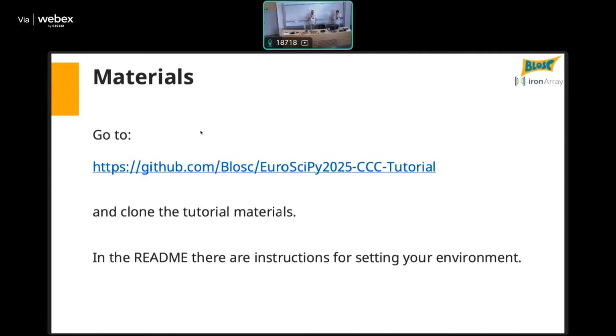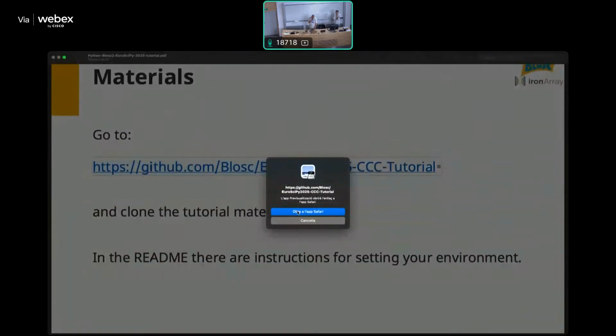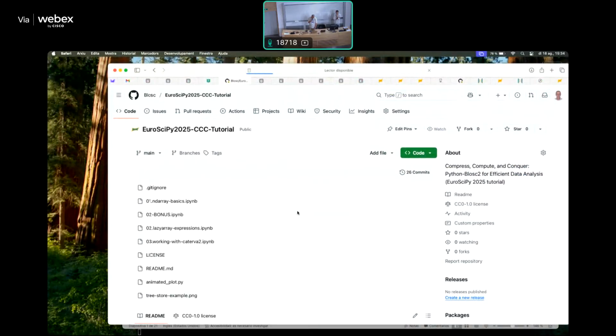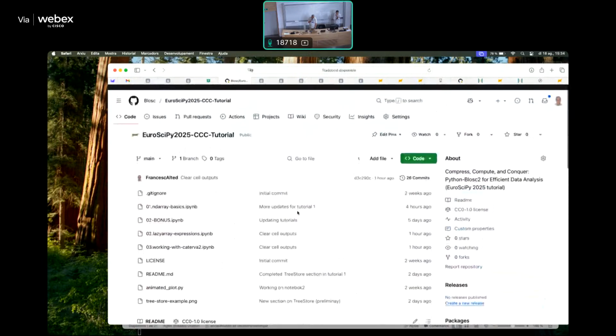So for the materials, just go to this URL. We have all the notebooks there. And in the README file, there are instructions on how to set up your environment.